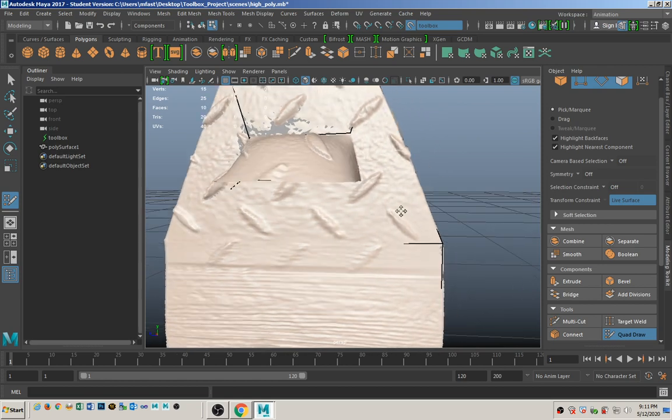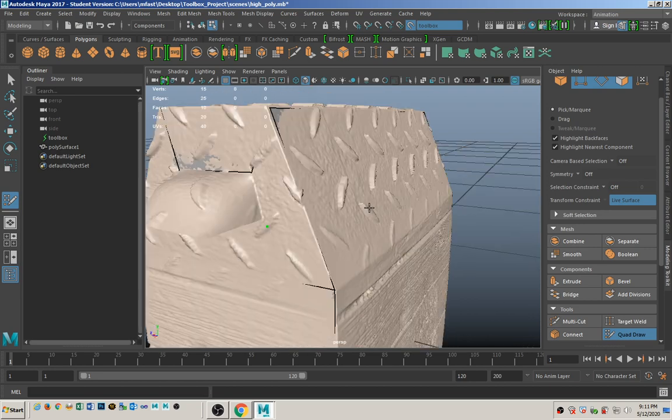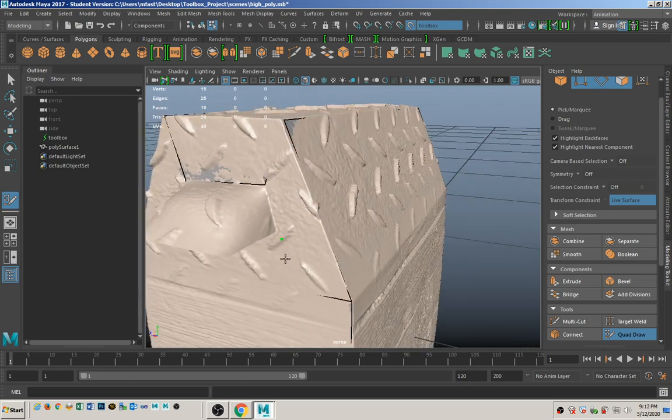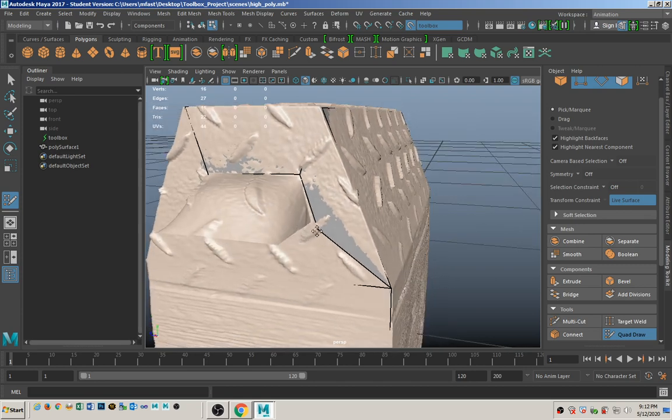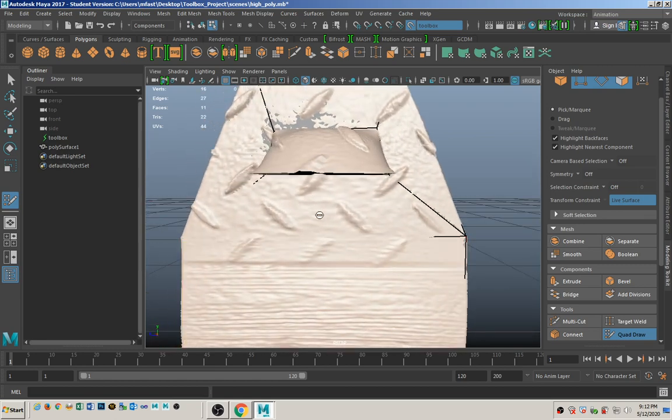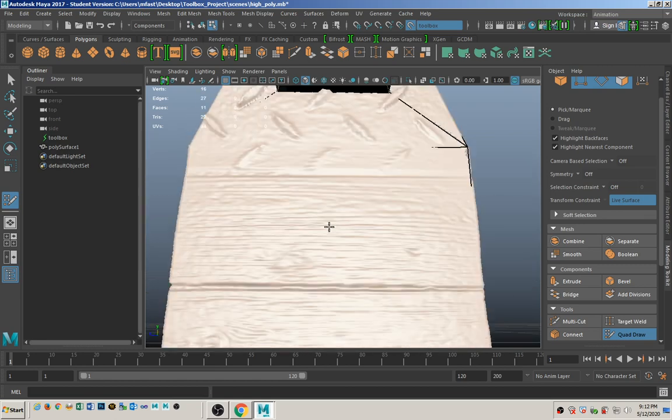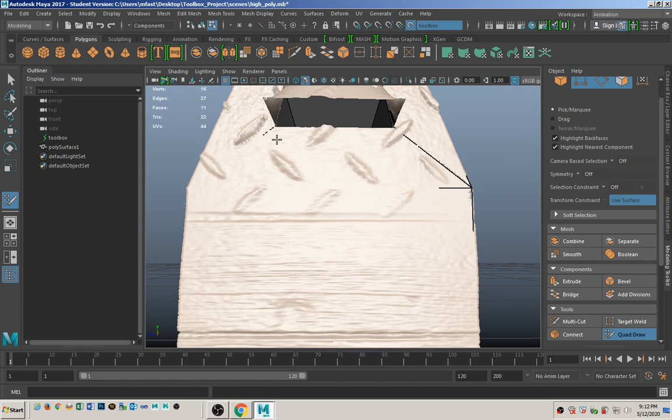All right, there we go. Let's see if we can figure this one out. No, you can't figure it out. I'm too confused. Oh, there we got it. Okay. What about the bottom? Can you figure that one out? Nope. So whenever you know that there's 4 vertices and that it should be able to figure out there's a square, you just gotta do the old manual connecting.